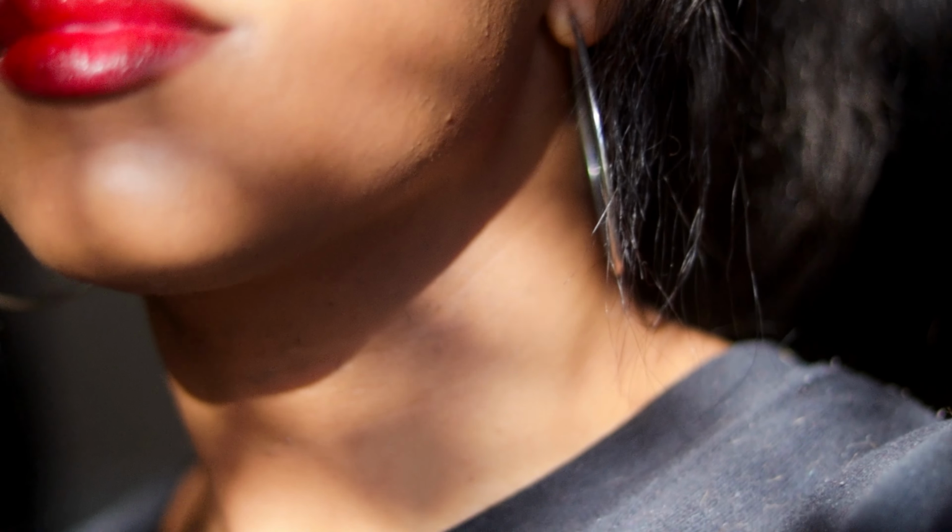Never in my life did I ever think I would be able to go without foundation as a girl with so much hyperpigmentation. I have a lot of hyperpigmentation in my jawline. It's very concentrated. It's very, very dark in color. So even concealers, I honestly have a hard time finding a concealer that could cover it. But I think I've done a good job of cracking the code, of figuring out the mystery of how to do a no foundation look, an everyday look, while still managing my hyperpigmentation.